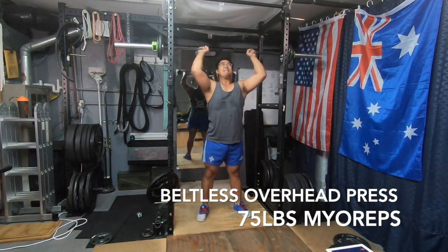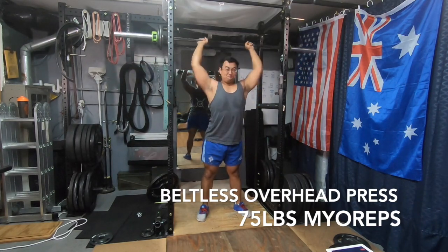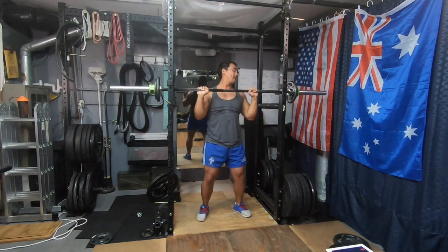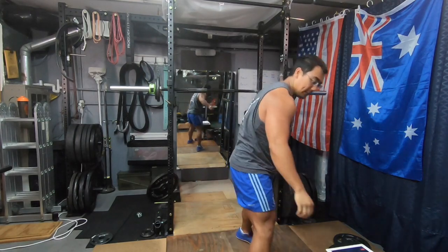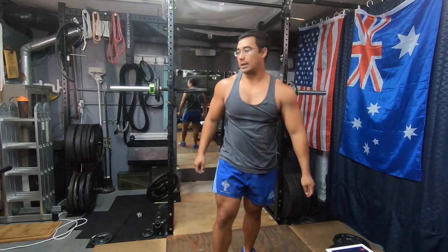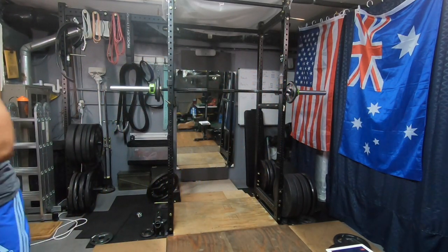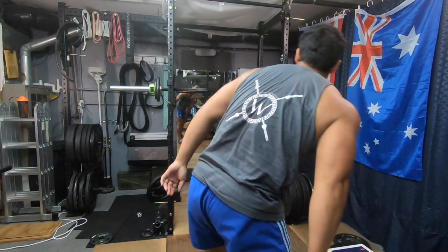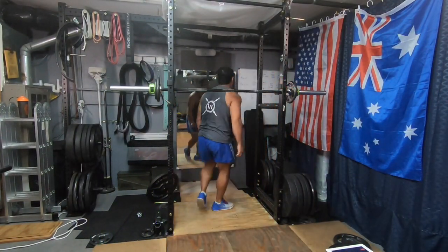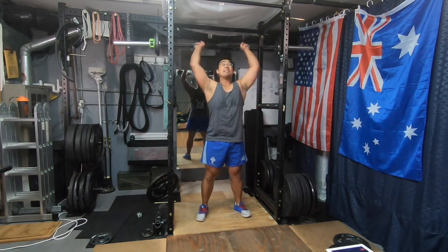So we pick a weight that we can do for 15 reps at around an RPE 8 or 9, wait 20 seconds, and then do that weight again for 5 reps. And what you do here is you just repeat that over and over again until you can't hit 5 reps, and the set that you can only do 4 reps in is the set that you stop.